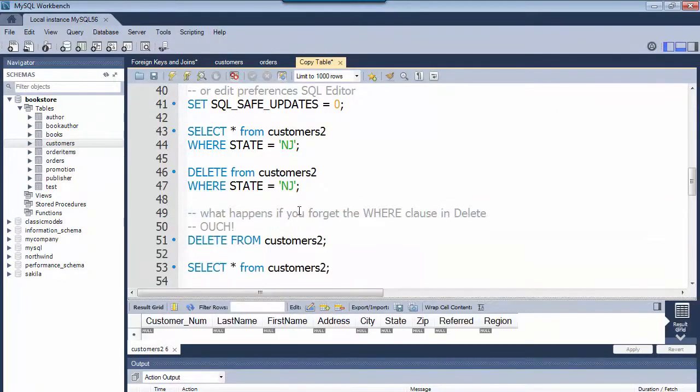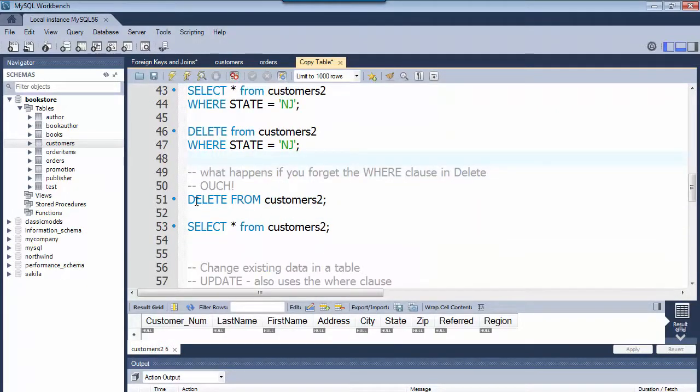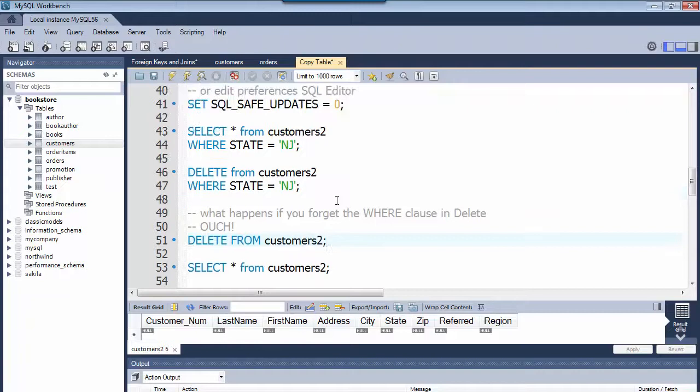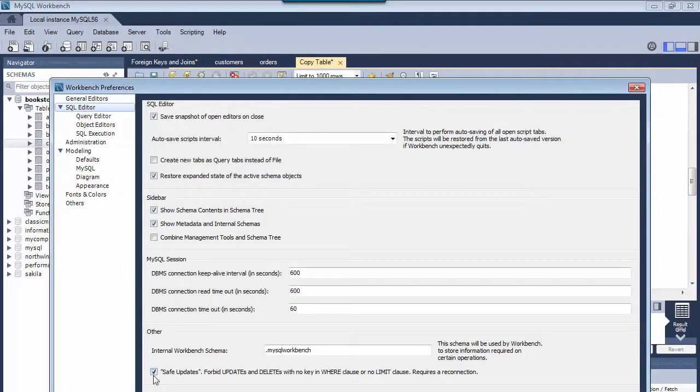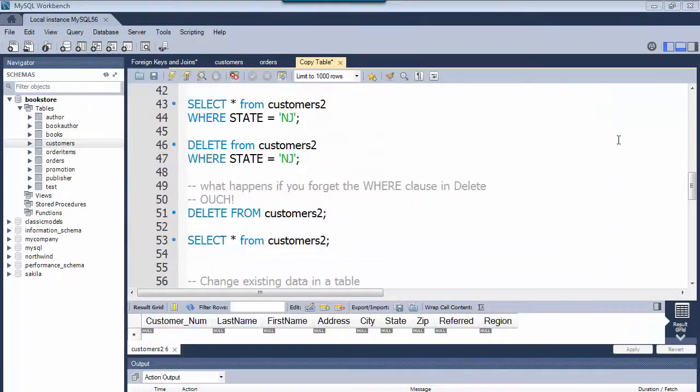For the most part, you always need a where clause with your delete statement, or else you're going to delete every record. Now, of course, having said that, that's only true if SQL Safe Updates is set to 0, or under Edit Preferences you've turned off the Safe Updates. Then it'll allow you to delete all your records in one statement. So I've inserted records, I've deleted records.